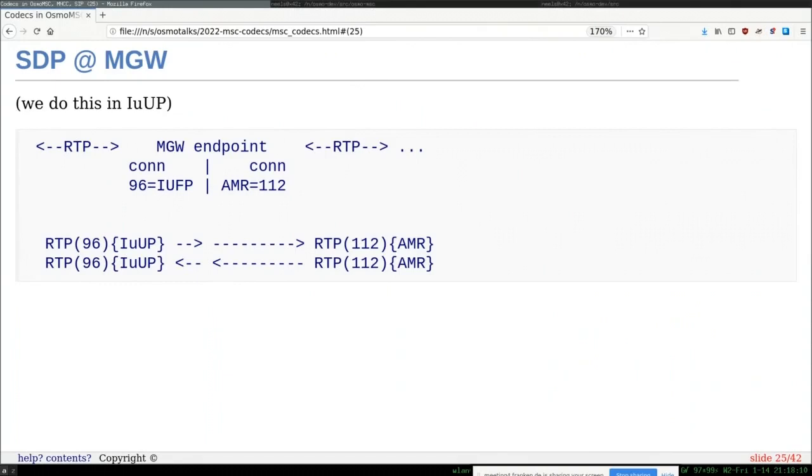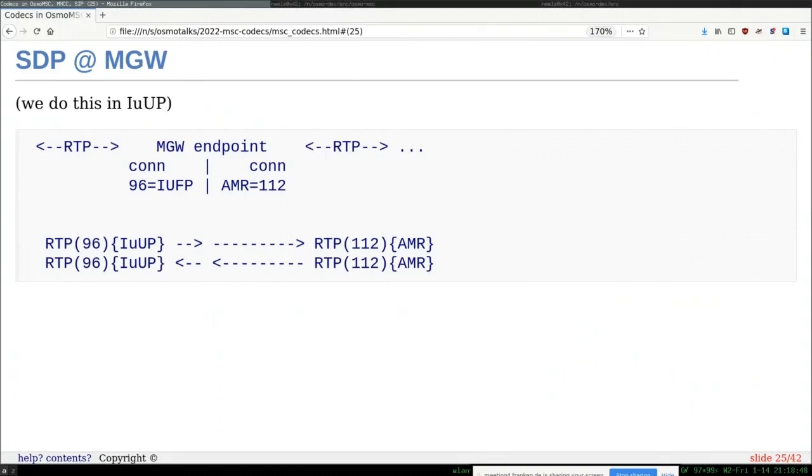Which, by the way, I think you also have in the MSC. When the MSC configures the connection on the MGW, it just tells it it's going to be IUUP, so you don't need to pass exactly which AMR modes, because the MGW is going to receive that from IUUP itself. But going back to the topic, when you receive IUUP, there are some FSMs calling back to do all this initialization handshake.